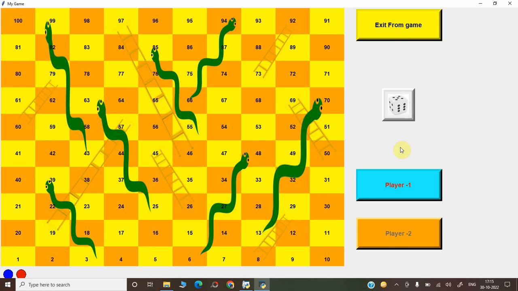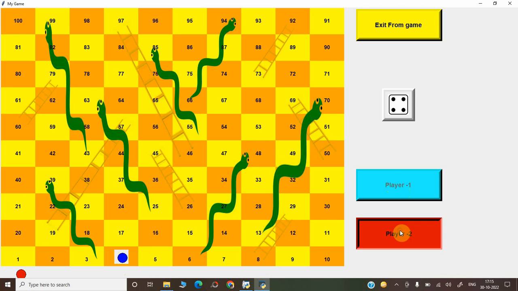Here this is the dice. Whenever you click on the player, the dice will be rolled and it will randomly generate a number. This is for player 2. So let's start the game first. If I click on player 1, now it is player 2's turn. Player 1 uses the blue coin. Here the dice rolled a 4, so it has moved to the 4th number, and after that player 1 should be automatically disabled until player 2 plays.